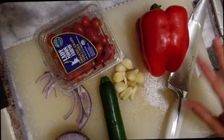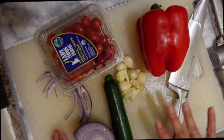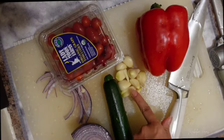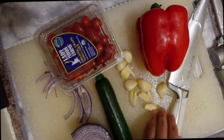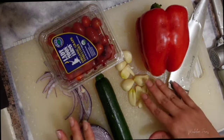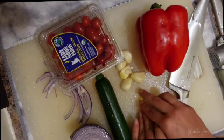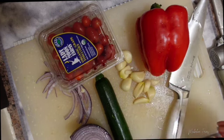Okay, so now we have pretty much our ingredients for the fish, the veggies that we're going to use. So we're gonna use tomatoes, a little bit of red pepper, the zucchini. I have maybe a lot of garlic here, but you probably wanna use at least like 5 cloves, because the highlight of shakshuka is really garlic and tomatoes. So definitely get a lot of tomatoes and garlic. Maybe this is too much, maybe that much is enough, but we'll see. I do like garlic, so I'll probably keep it to the side.